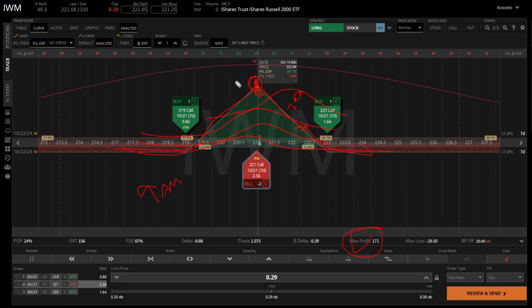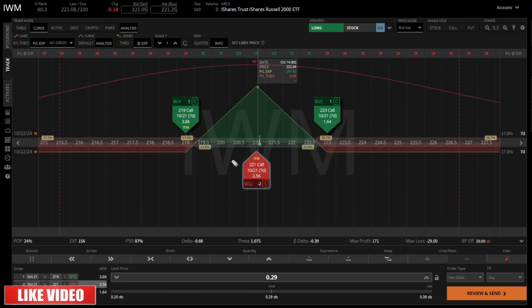There's plenty of things you guys need to learn when it comes to trade management. This is just how to set up this strategy, but I will provide you guys the trade management. It's the main thing when it comes to trading options. It is how to deal with your trades, okay, to the good side and to the bad side as well, because taking profits is as hard as putting a stop loss or closing the trade or rolling the trade or managing your trade. Okay, it is very hard as well.